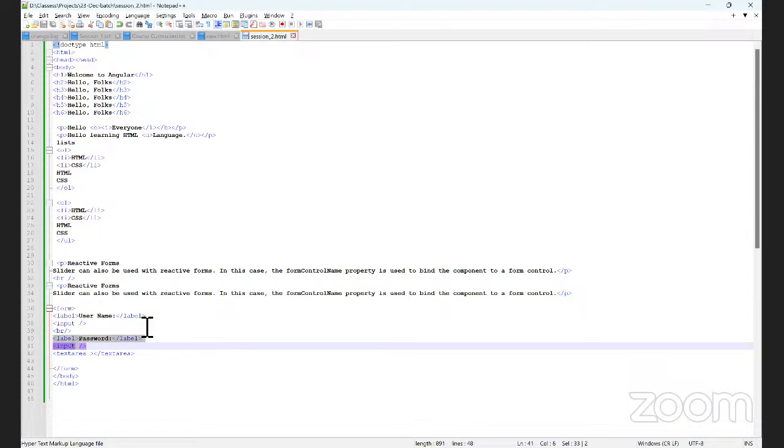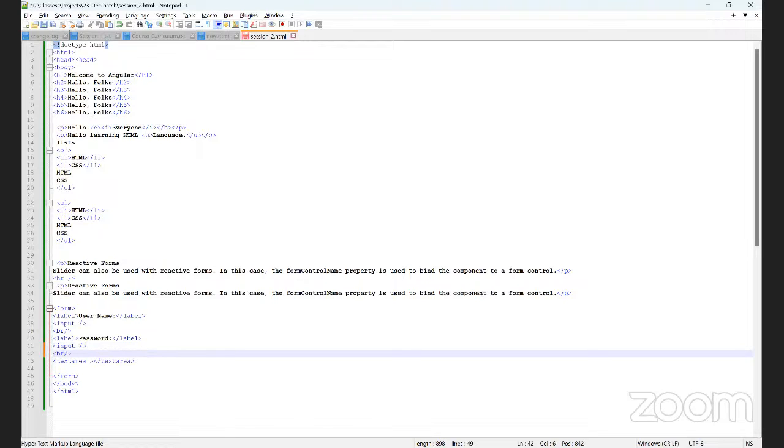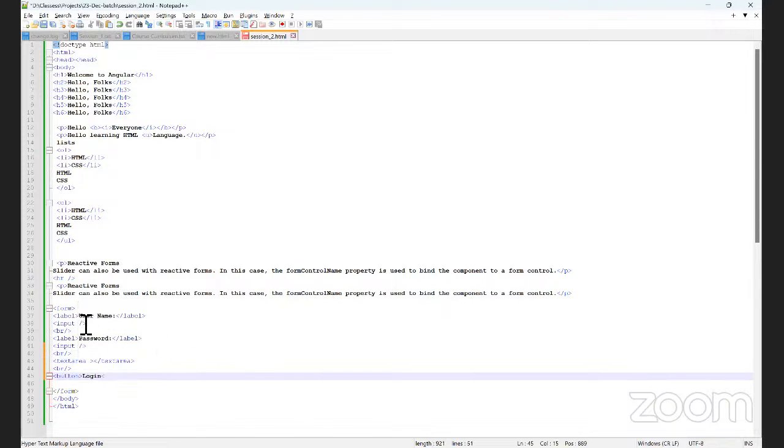And attributes means if you are using any attribute inside the opening tag, for example if you want to apply style or give identity to this label.